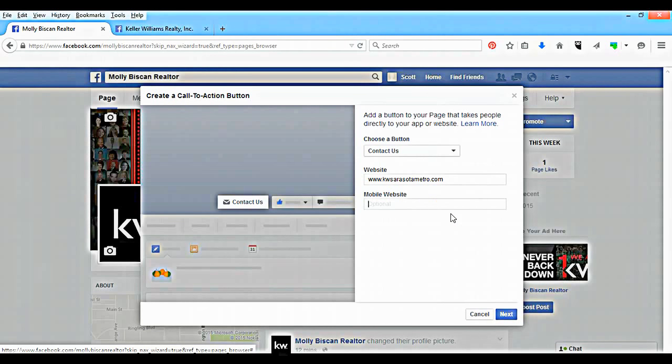And then if you have a mobile website, say if there's something a little bit different for mobile visitors, put that inside over here too. So in that case, for the mobile website, say if you're using your e-agency website, you could put inside that mobile downloader link, the little app URL that you have. Since it is optional, you really don't have to worry about it, but I'm going to put that in one more time just to cover all my bases. Alright, so once you add inside those URLs, you can then click the next option down here.